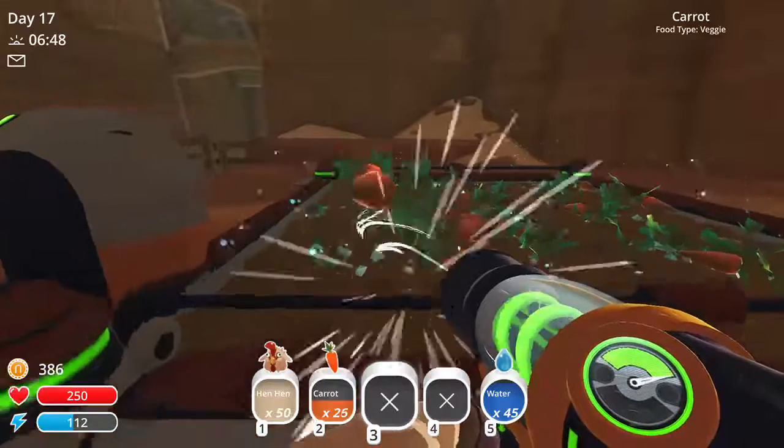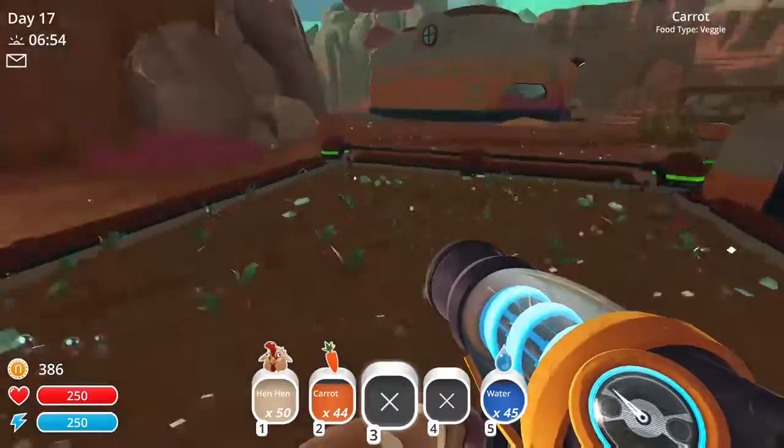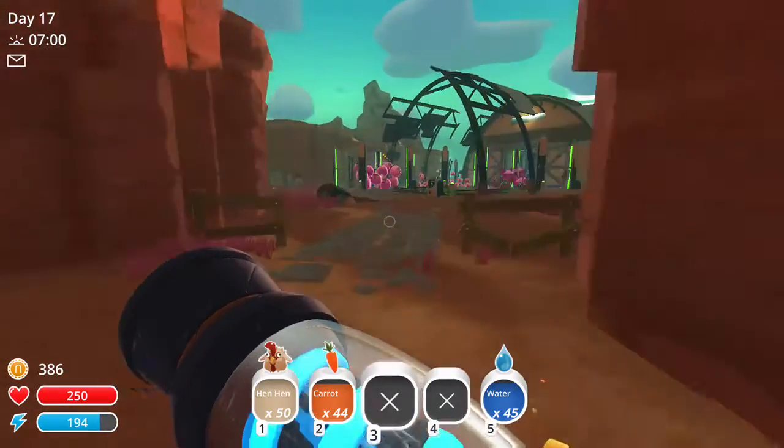Here we go. So the question is, which way are we gonna go? I guess we could go through the grotto. I'm pretty sure I got the rad one though already.